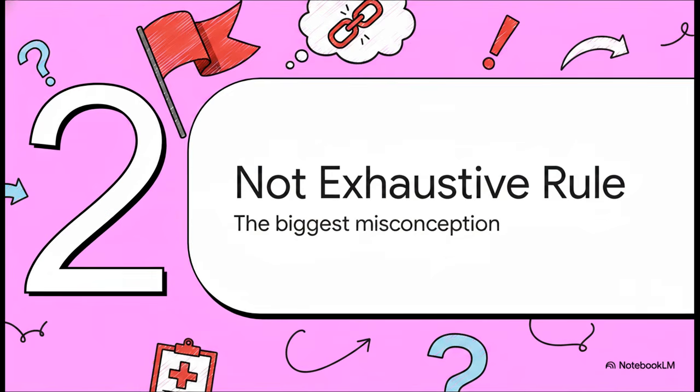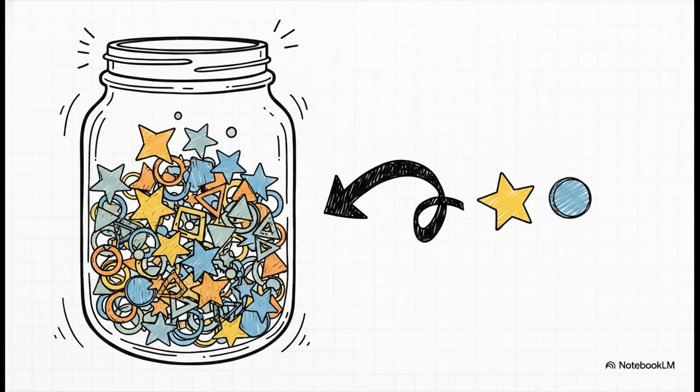Which brings us to Section 2, the not exhaustive rule. This is a big one. Seriously, if you write down one thing today, let it be this. Includes notes are not exhaustive. I'm going to repeat that. They are not exhaustive. They are simply examples. They are absolutely positively not a complete, restricted list of conditions. Just because a condition isn't specifically spelled out in the includes note, well, that doesn't mean it doesn't belong in that category. Other related conditions can still be coded there even if they aren't explicitly listed in the note.